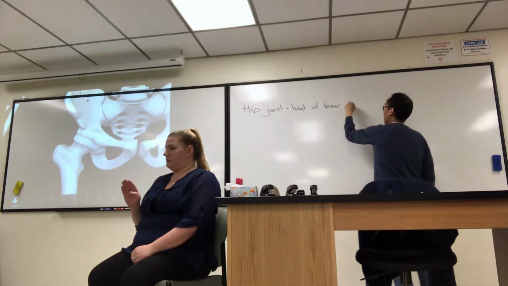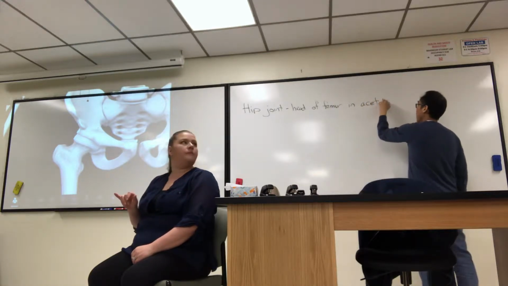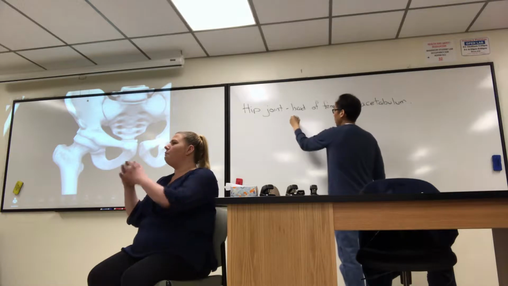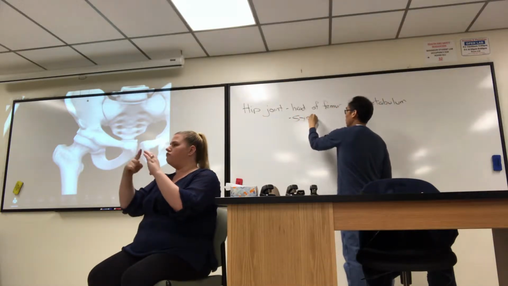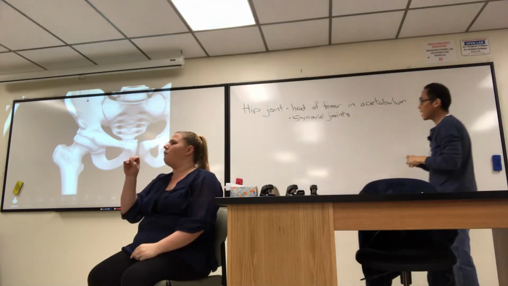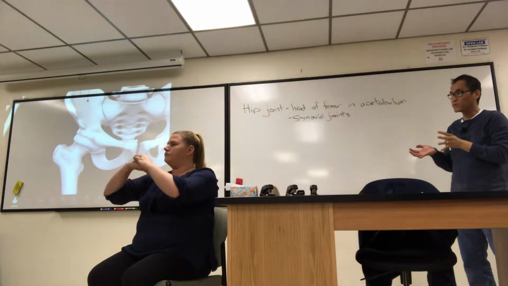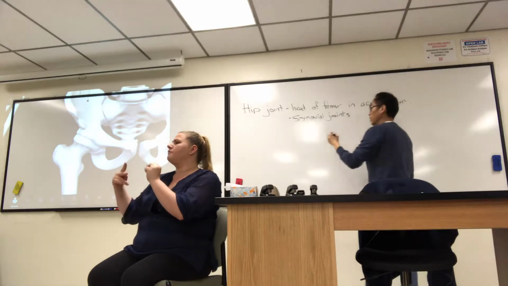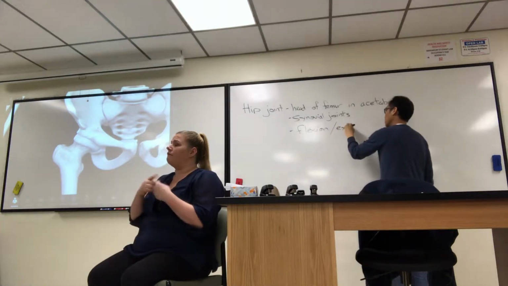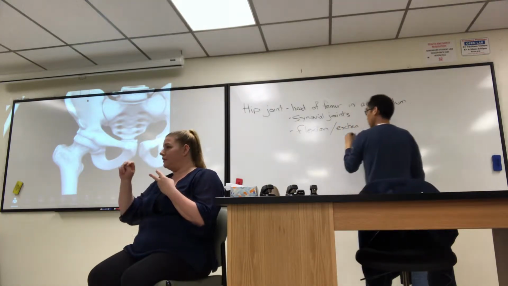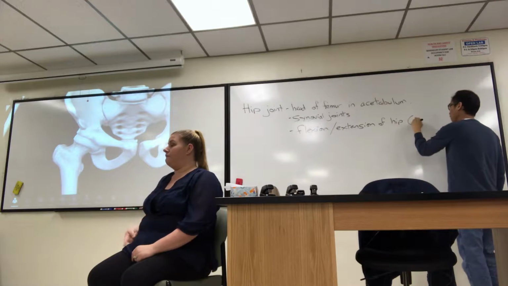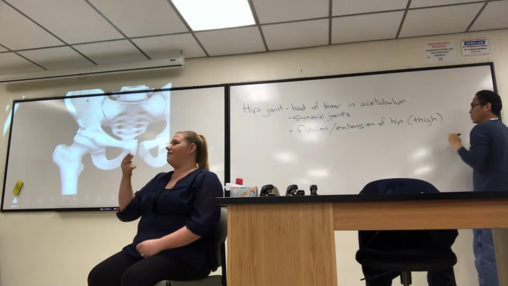Head of femur and acetabulum. It's a ball and socket joint, and most joints are synovial joints. And the movements of the hip, most of the movements we'll talk about when I get to the muscles include flexion or extension of the hip, or you could say of the thigh, because that's the region that's moving.